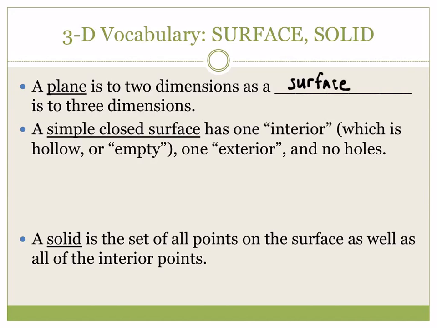A solid is the set of all points on the surface as well as the set of all interior points. So if you actually talk about the whole apple fritter now, we're good with that. Evidently, I have donuts on the brain, right? Okay. So the object that's actually filled in. So when you go to the store and you get, imagine getting a can of soda. The aluminum basically on the outside of it would be the surface. If it's completely filled and it's not broken, cap or whatever, the whole thing would be a solid, completely filled, right? You drink it out of there, and we pretend like we could lift the little tab back up. That would be the surface because it would be hollow on the inside. So that's sort of the difference of those.